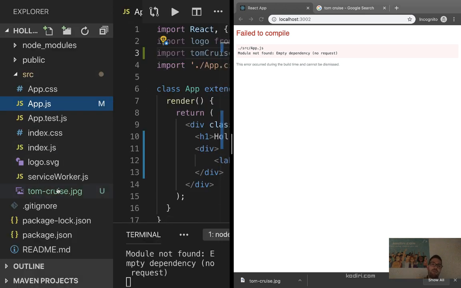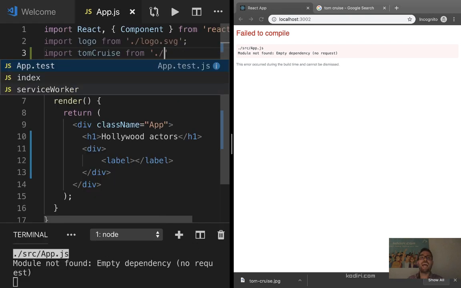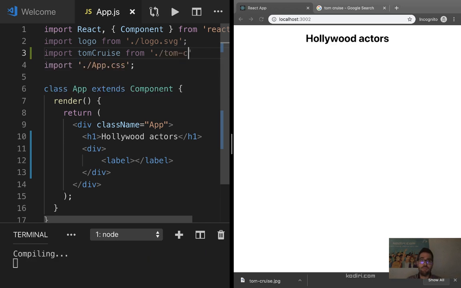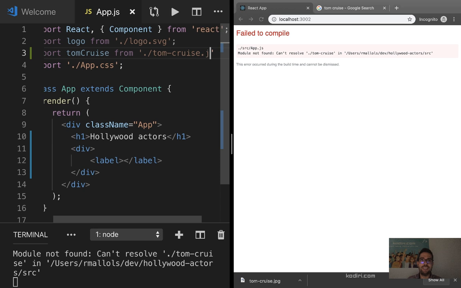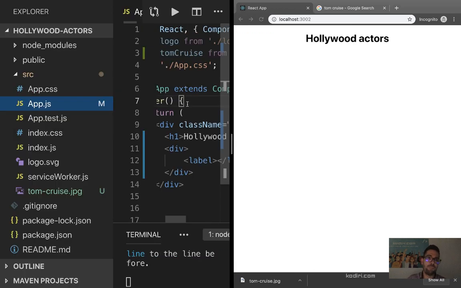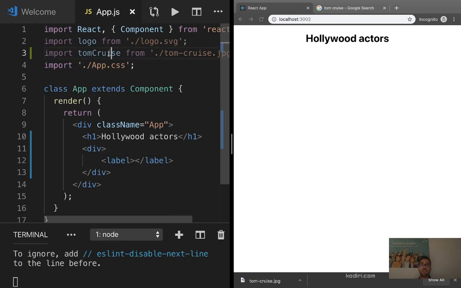I hope everybody dropped the image in the same folder as app.js for simplicity reasons. If that's the case, you can simply type ./ and then the name of the image, Tom Cruise.jpg, I believe. Be careful with the extension, guys. If it's PNG, whatever, yeah? So then you import the image.